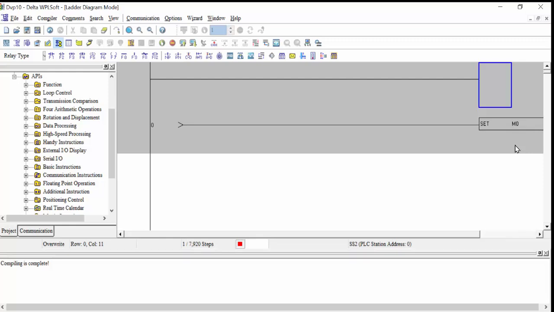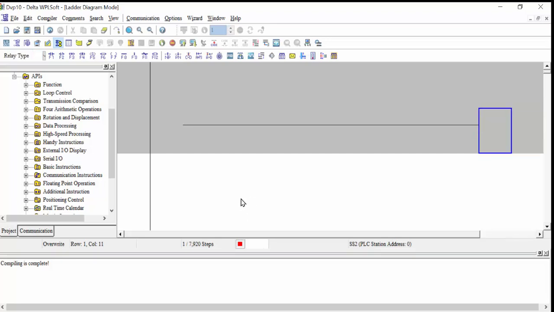And here delete it and go back, and here also, sorry, here also we have to delete. This is where we make set M0. We will first delete all this, no problem. Go back again, and here we will start.